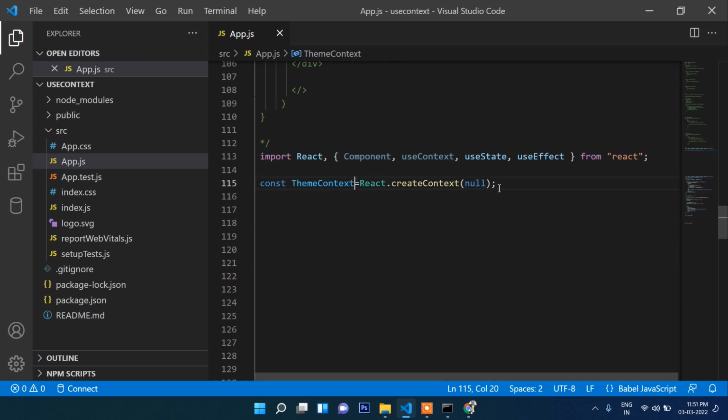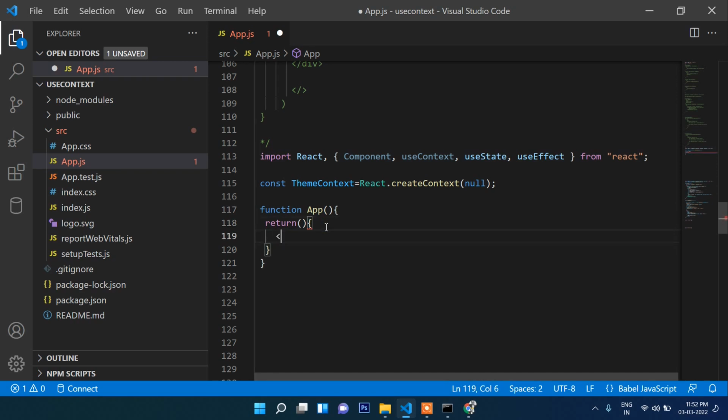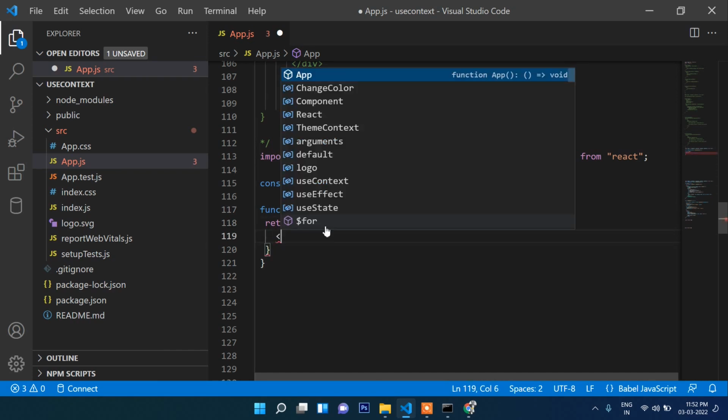Now function App, then function Add, then return here, and once again let's write a fragment component, an empty component.